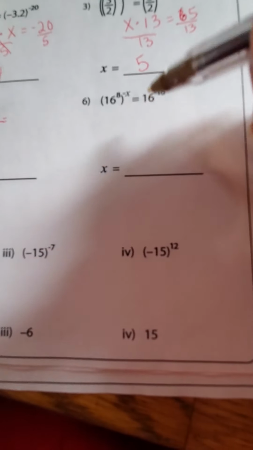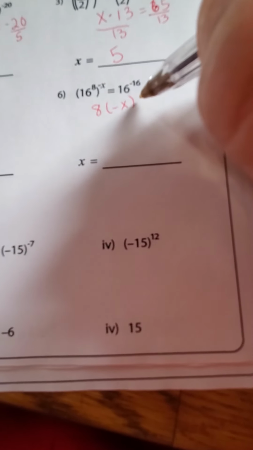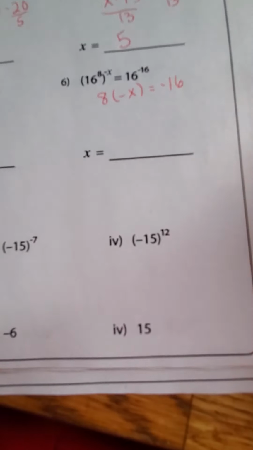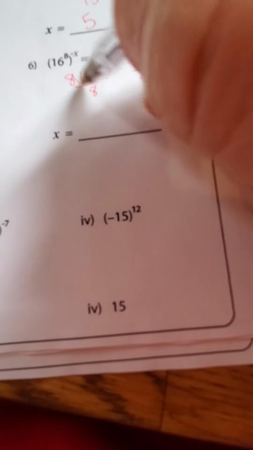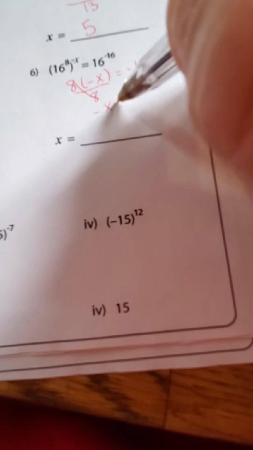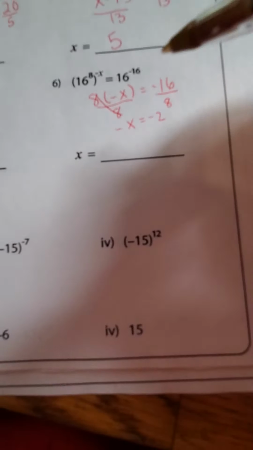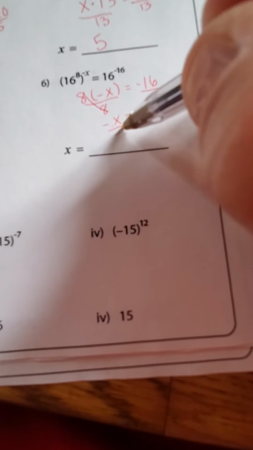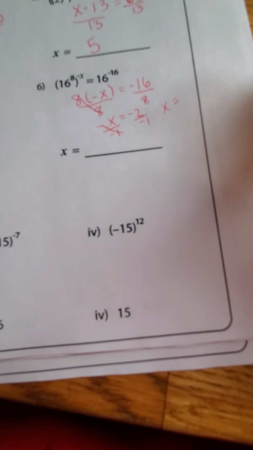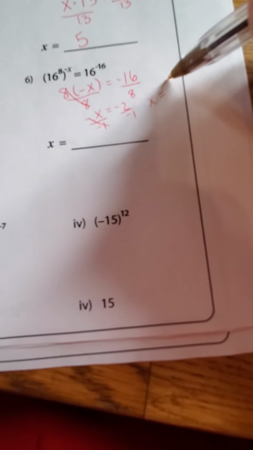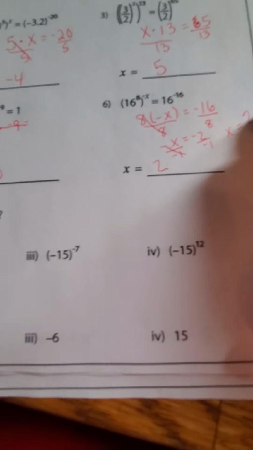All right, and number 6, we've got 8 times some number is equal to -16. Be really, really careful on this one. And some of you have kind of struggled with this on some of the other papers. I get it down to -x equals -2, but x is not quite by itself yet. So I have -2 divided by -1, and that's equal to +2. So this is equal to +2.